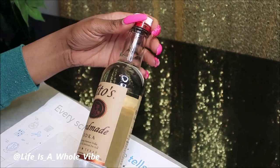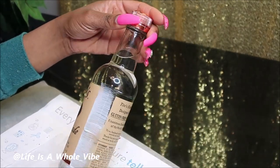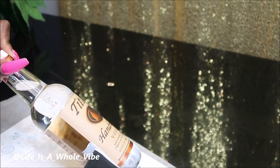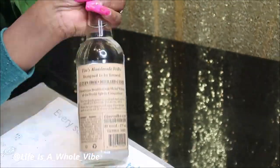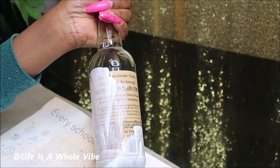Another thing about this glitter — I did a douche bottle with it and it was so pretty. Now anyway, you're going to start to apply thin amounts of glue to the bottle. It's all up to preference, but you can cover up the label in the back. I usually do when it's glitter.